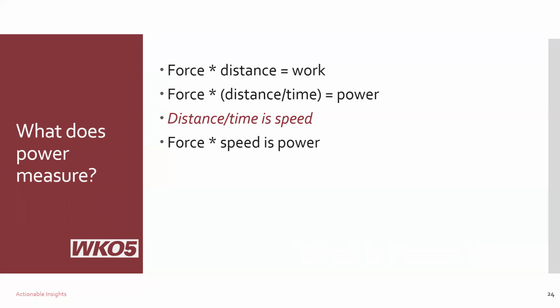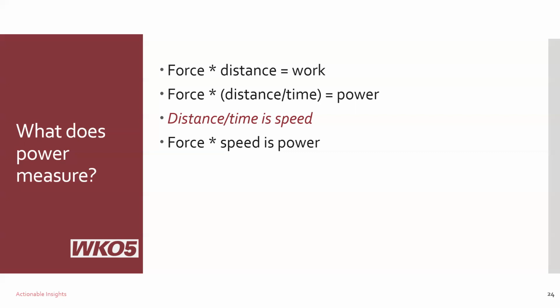So when we start talking about power, we start talking about what is work. So force times distance equals work, right? But then if you take force and you times that by distance divided by time, that is power. So we're talking about force times distance divided by time. But most people don't think out the next step. And this has gotten so lost.